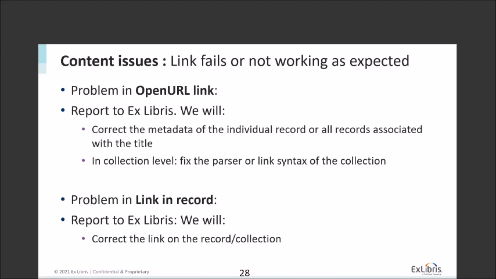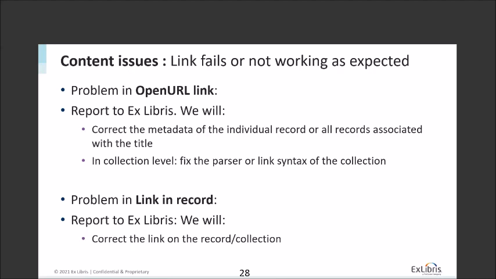When we work with linking record, here the cases of one-record failures are less common because it's not relying on metadata. We get a direct link from the provider on the record. But of course, we still have cases where a specific record, a specific link, is not working. Sometimes it depends on the provider also because they changed something and didn't update the record. But also here we will fix the link, or if it's not working, we may also remove the record.